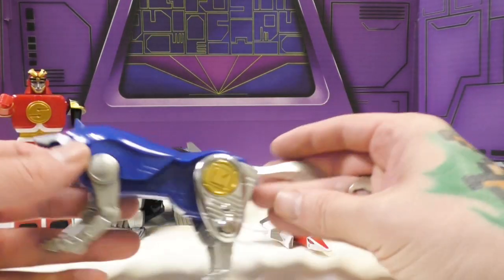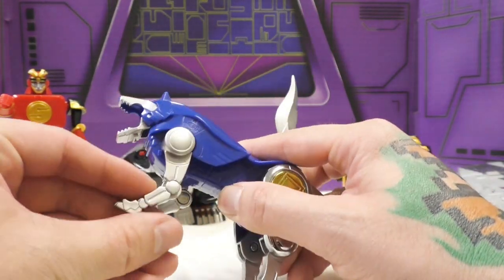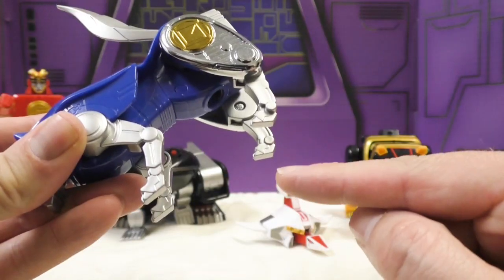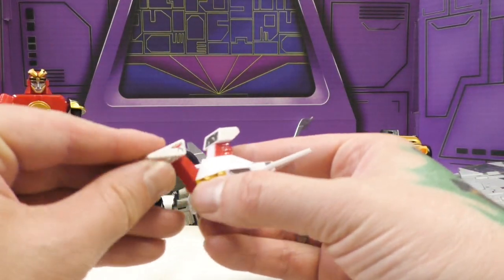As for the wolf, the tail moves up and down. The legs have some joints on the front, like knee joints and stuff. That's it. Nothing in the feet. The bird has, I guess, that.